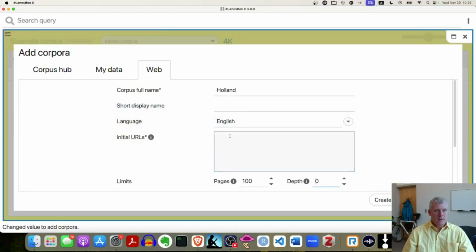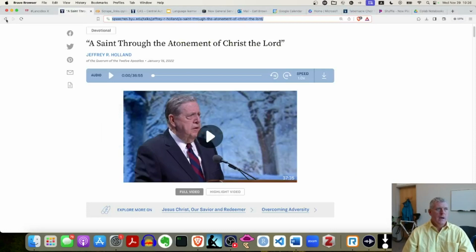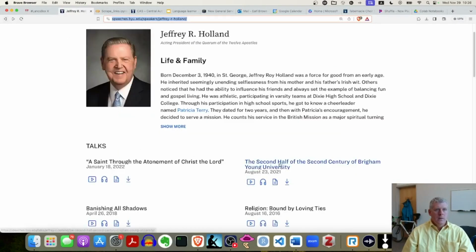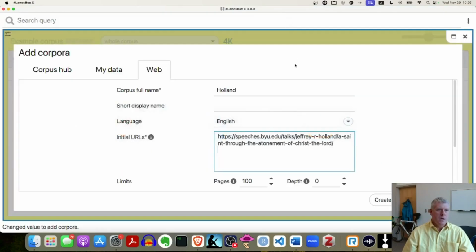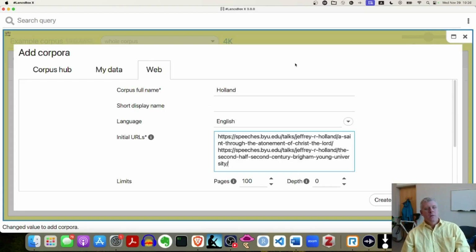Come back over to LanceBox and just paste it in, Control-V or Command-V. Like that, and then a new line. The next link goes on the next line down. You can go back and click on the second one, and then come up here, Control-C or Command-C, go back to LanceBox, Control-V, etc.